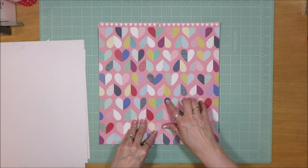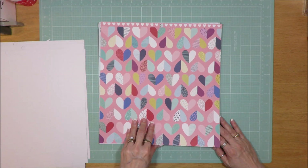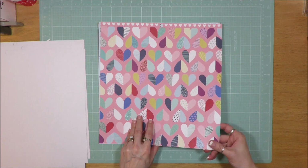And these hearts, two-tone hearts, I love that. There's a pattern on one side and solid on the other. Upside down and right side up. I can cut them out in strips, or I can use it as a background or bits and pieces.